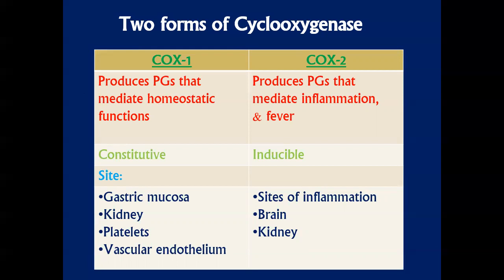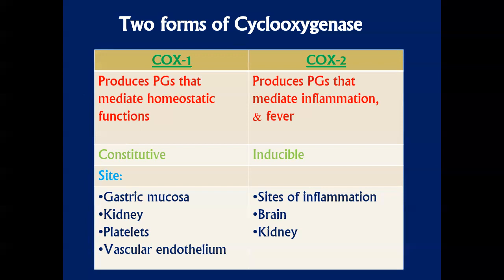So prostaglandins are being continuously synthesized by different cells and tissues in the body, and they have very fundamental, important physiological functions. That is under the influence of COX-1. So COX-1 is continuously active. However, COX-2 is inducible. Constitutive means always working physiologically. Inducible means whenever there is a need, and the need is when there is a tissue injury. Whenever there is tissue injury, COX-2 will be induced, resulting in the synthesis of prostaglandins responsible for pain, fever, and inflammation. Did you feel the difference? COX-1, COX-2, constitutive, inducible. Inflammation, fever, and pain versus physiological functions.